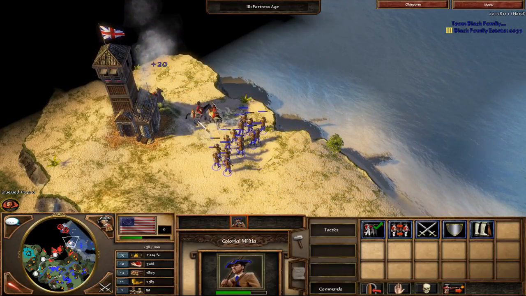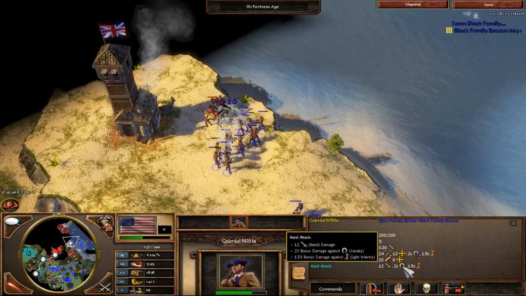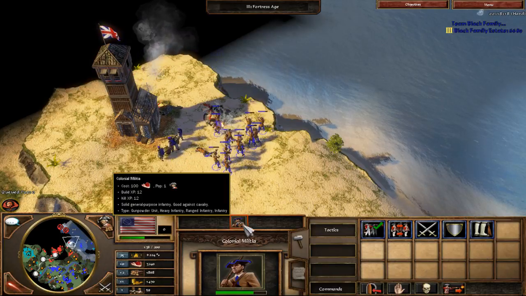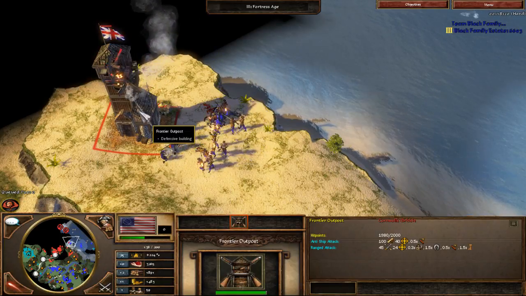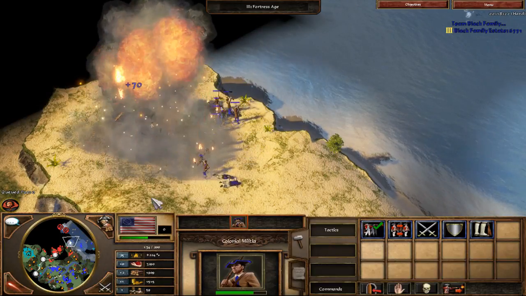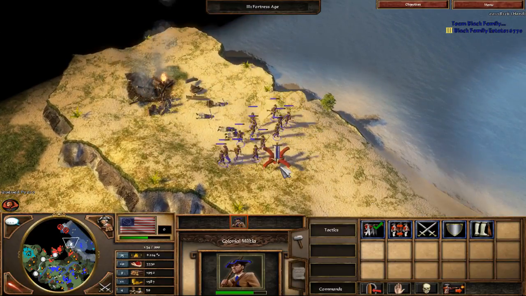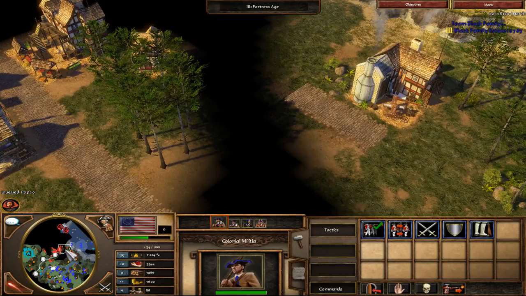Oh, they get wrecked though. Hand attack... Oh, the ranged attack is also times two against. Oh, these are the solid general purpose infantry.